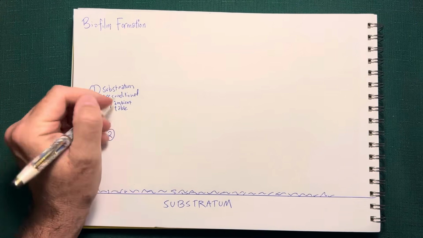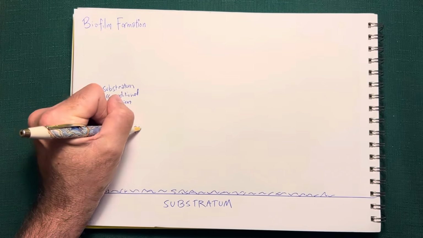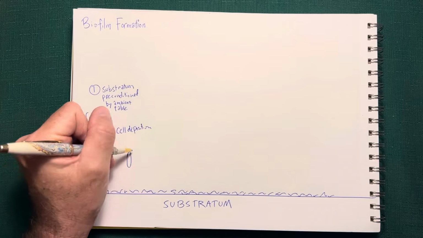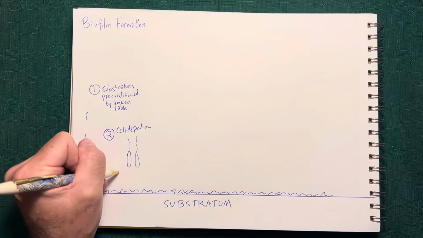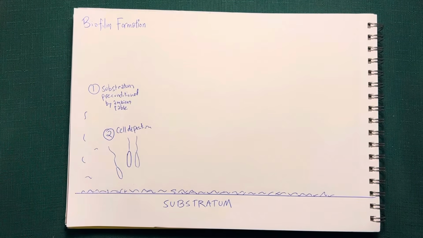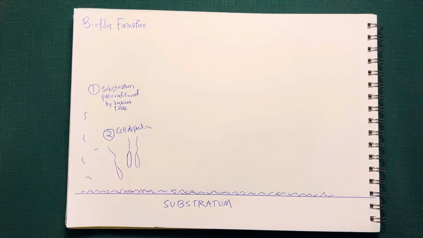Second thing that's going to happen is going to be cell deposition. So we'll bring some cells in here. And that one looks kind of like a corn dog. That one's looking a little more flagellar. So some cells are going to come in. They're going to say, something good to eat down here. We're going to nosh on these molecules there.